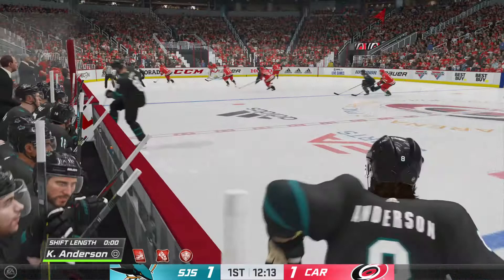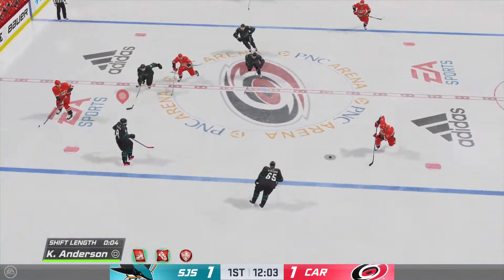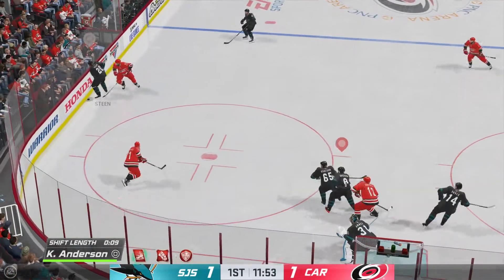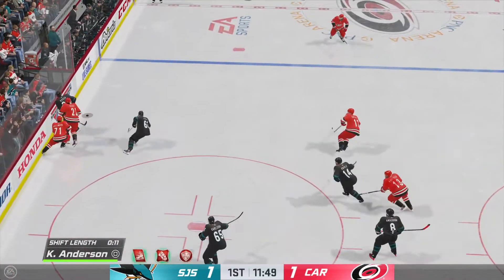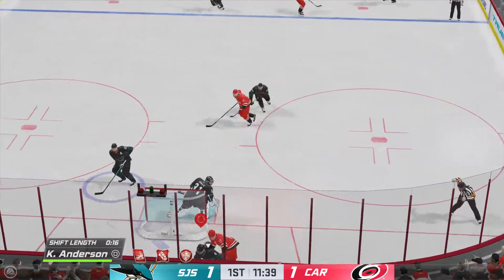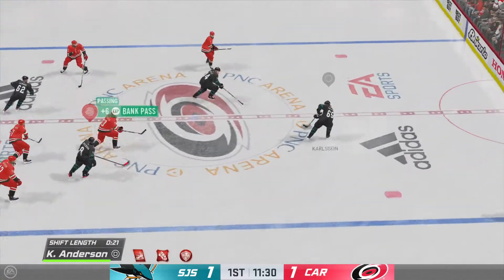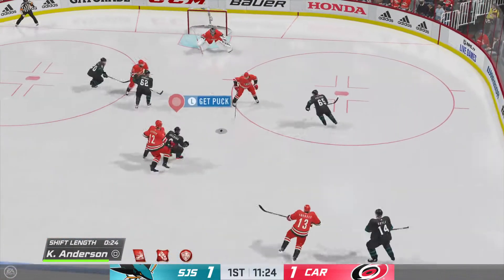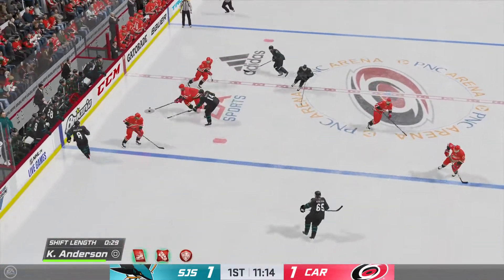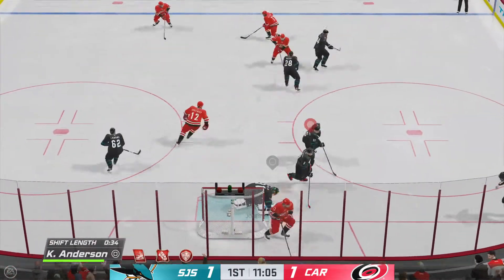Plenty of playing time left in this frame. We've got a tie game. And he slides it quickly to Dottier, looking to make something happen in the offensive zone. A smart heads-up read to come up with the puck. San Jose's got a hold of it along the wall, looking to break out. He slides it quickly to Steen, feeds it to Carlson. They've got numbers, and a stick in the lane ends that threat. Gauthier takes the shot — denied by the goaltender.